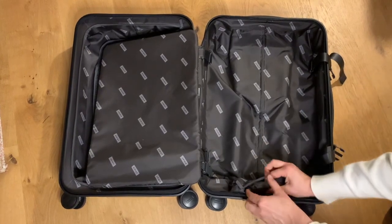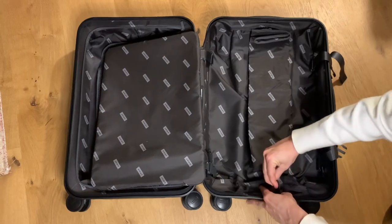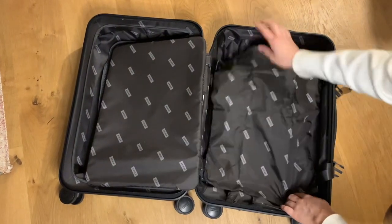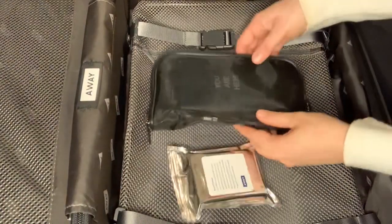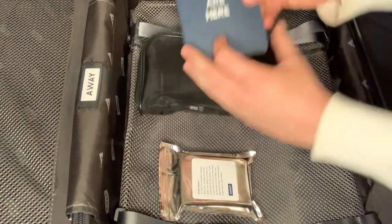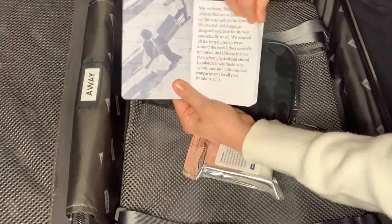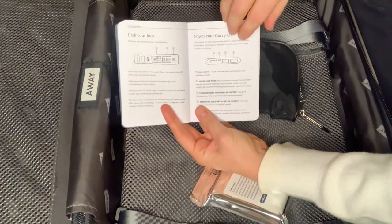They provide you with a hidden water-resistant laundry bag, which makes packing that much easier when you're on the go. It's actually a really decent size, so you could store shoes in it or any other items if need be. To me, the best part of the luggage is this mesh pouch. Inside the pouch is a passport-shaped handbook that talks you through how to get to know your bag inside and out — no pun intended. It instructs how to work your lock and portable charger, shows you the strength and durability of your luggage, and describes the warranty.